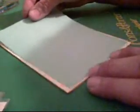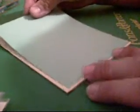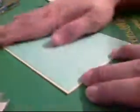So I'm going to glue this down. And this is going to my boyfriend, so there's not going to be any ribbon or anything on this. But you could put ribbon, I guess, if you wanted.